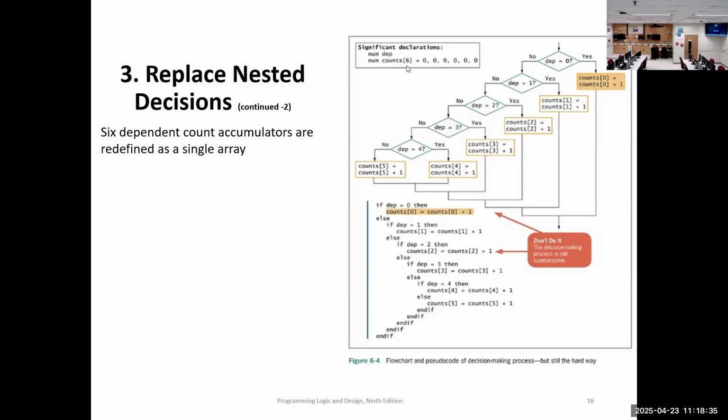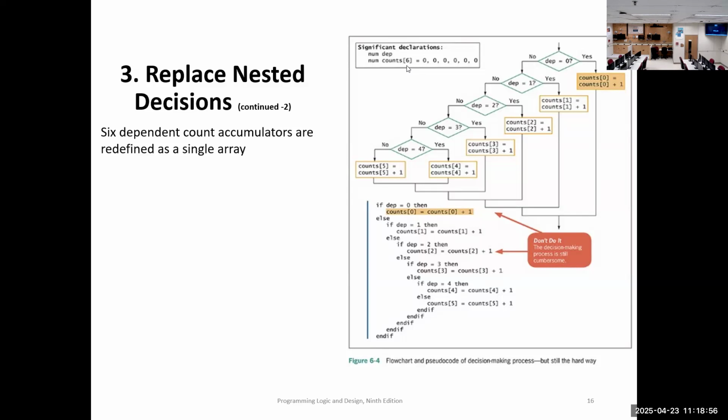Anything else? Now, think about this one here. At the end of the program, I figured out what is the value of count 0, what is the value of count 1, what is the value of count 2 here. So if I want to print out every element here, how do I do it?